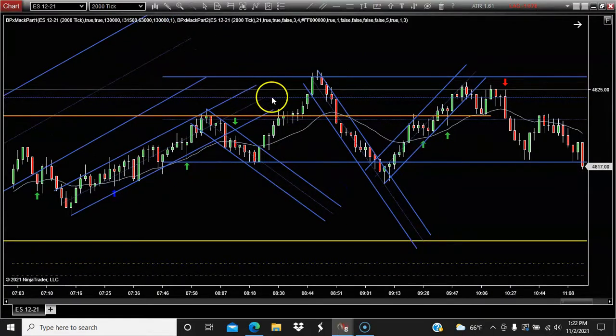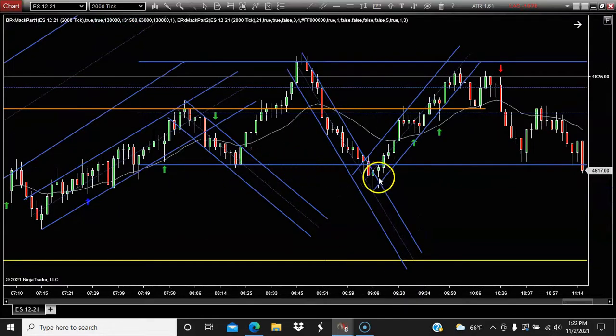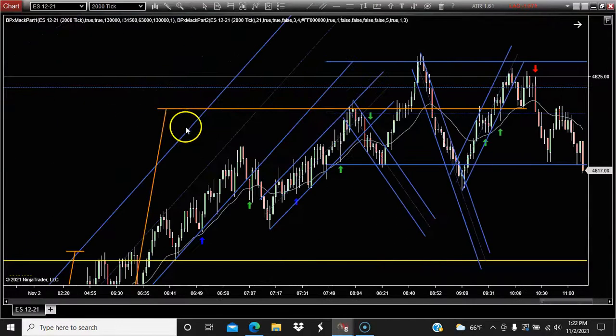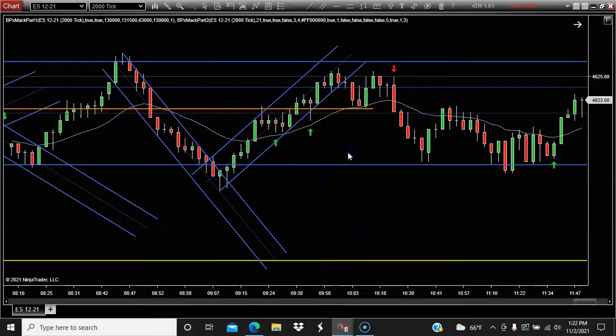So yeah, we hit this measured move of the overnight highs and lows, and that pretty much turned prices, and we found some support right here. Not sure if that's an area of significance, but it's like a measured move from these highs to the measured leg up, so that could be why prices turned here. And you get a first entry, second entry. I was waiting to go long here, but we just didn't get a good signal bar. Just a bunch of dojis. Unfortunately, you just don't get a good setup, but if you did go long, you're thinking correctly.